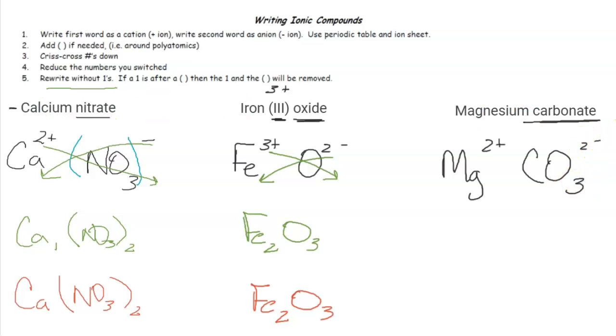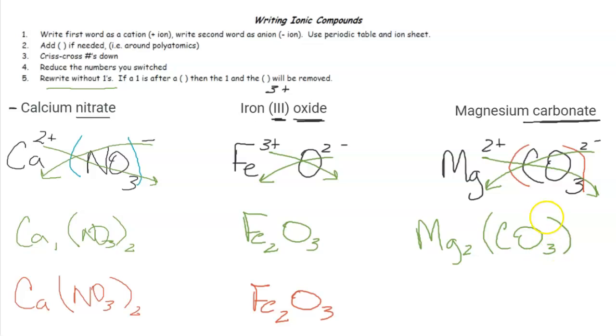Now I usually write my parentheses, so I'm going to double check those. I'm going to put my parentheses right here around my ion, and that completes step 2. And then step 3 is where I crisscross my numbers. So I'm going to bring a 2 beside the magnesium, and then I bring a 2 outside of my parentheses for carbonate. So I rewrite my formula as Mg with a 2, parentheses, CO3, and a 2 outside the parentheses. Those atoms that are inside the parentheses cannot change.